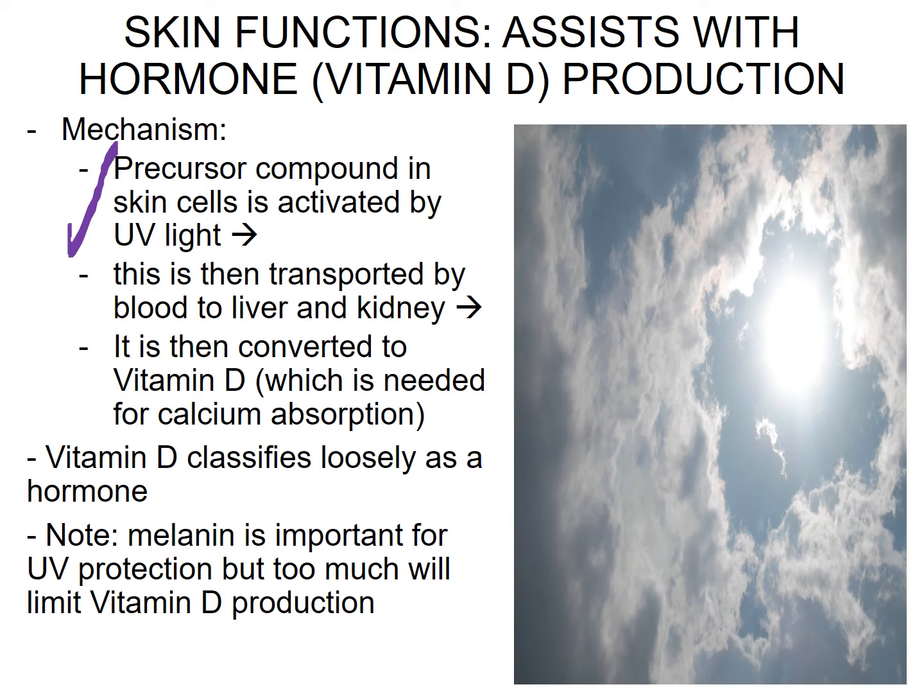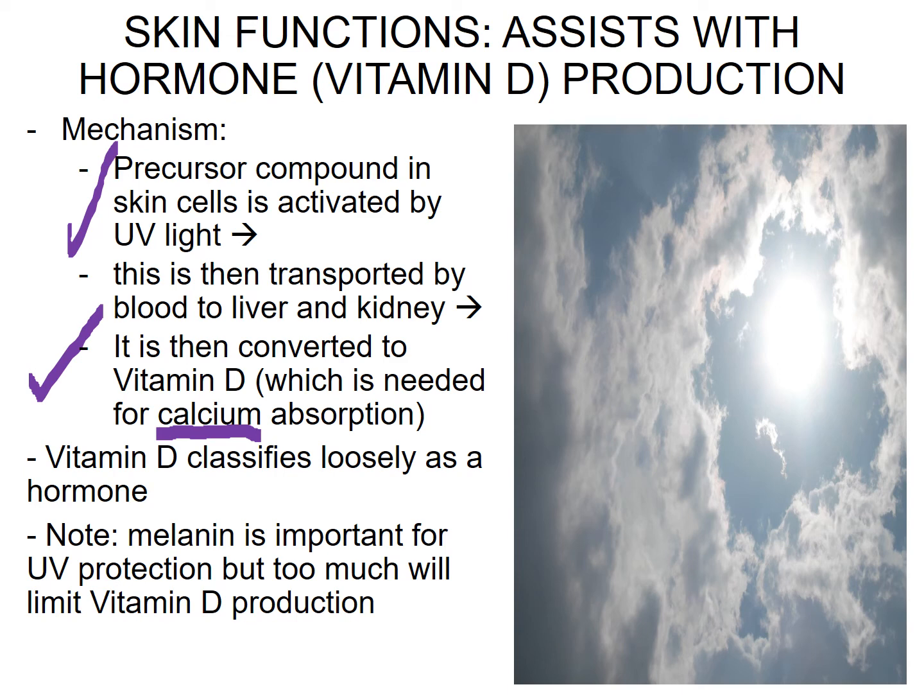Then there's a chemical cascade, or there's a string of reactions that eventually send signals throughout the bloodstream to the liver, and then from there the liver sends that almost ready vitamin D to the kidneys, and the kidneys just add this hydroxyl group, this oxygen and hydrogen to it, and then it is officially activated vitamin D. So it goes skin, liver, and then kidneys. Now, vitamin D is really important for calcium absorption. I haven't really stressed calcium too much yet, but next chapter, chapter 6 with the skeletal tissue, calcium is going to be extremely important.